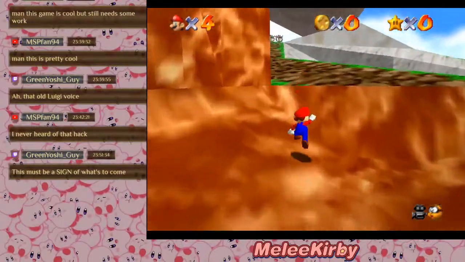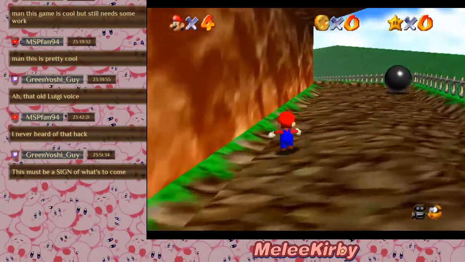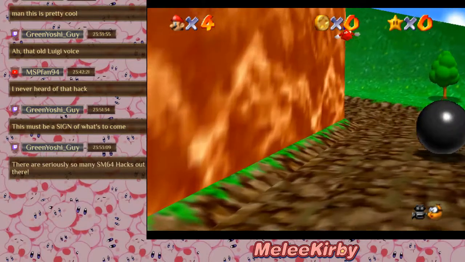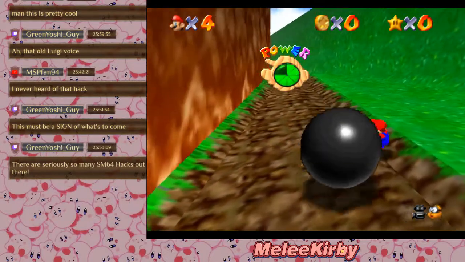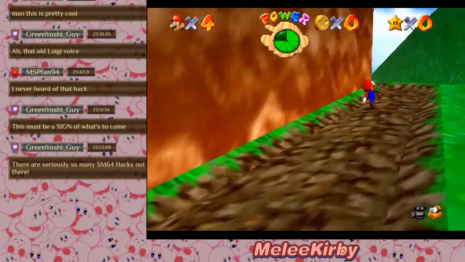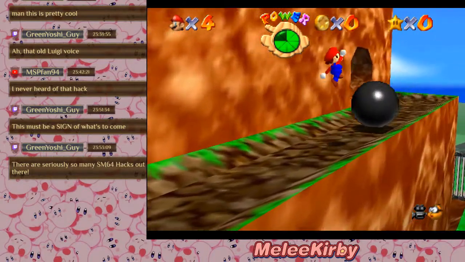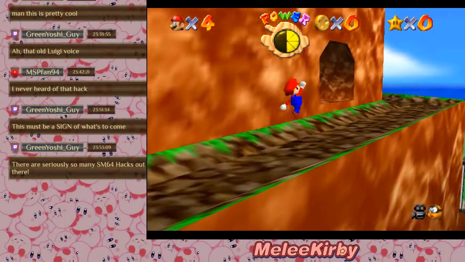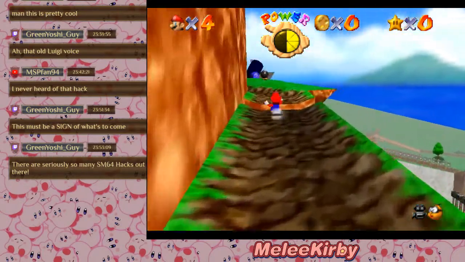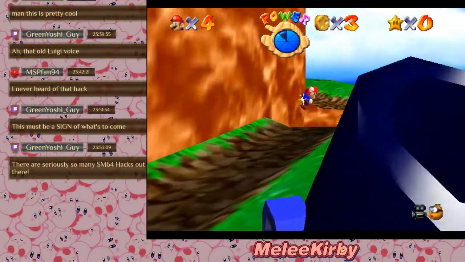So if you don't know what Mario 64 Chaos Edition is, the best way to describe it is every 20 seconds or so, maybe every 10 seconds, the game will do something weird based off of a certain subset of instructions within the programming. It's difficult to explain, but basically it corrupts itself every 10 seconds, but it has a number of presets. So it'll do certain things at certain times, but it's not predictable, it's random when it does stuff. And right now I'm sinking into the ground.